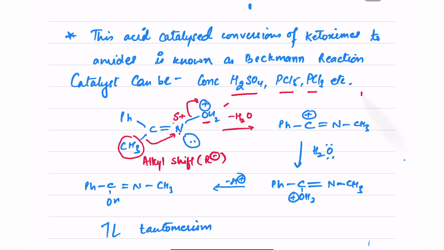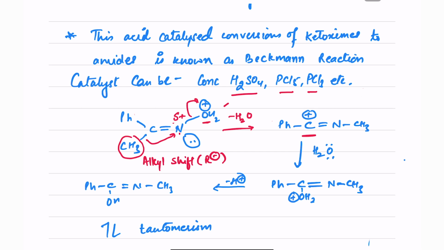In simple words, you can also say it is something like CH3, double bond N plus, and a lone pair, though it's not actually forming plus. It is a simultaneous attack. If this shifts over here, the plus charge shifts onto the carbon. So it is very similar to a 1,2 methyl shift or 1,2 hydride shift. These kinds of shifts happen in carbocations, but this is not happening in a carbocation. It happens simultaneously as OH2 plus is going out and CH3 is attacking, ultimately forming this carbon with a cation.